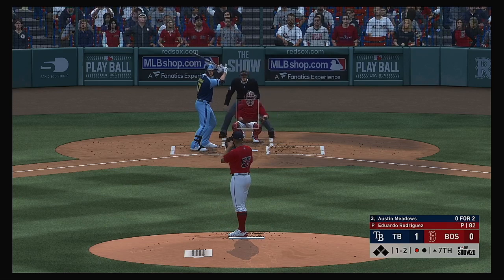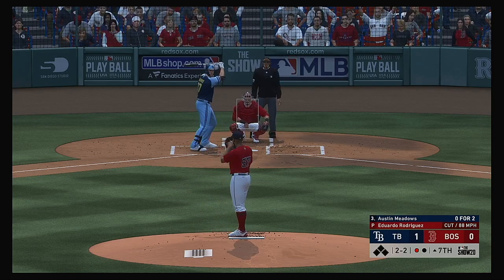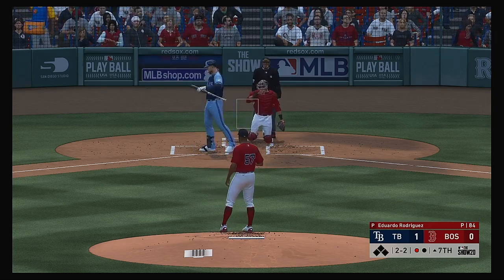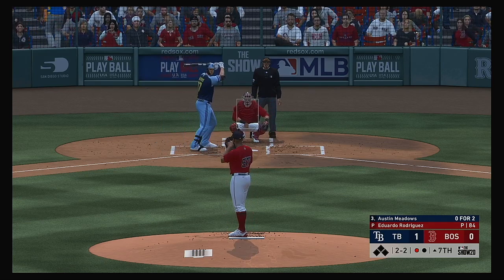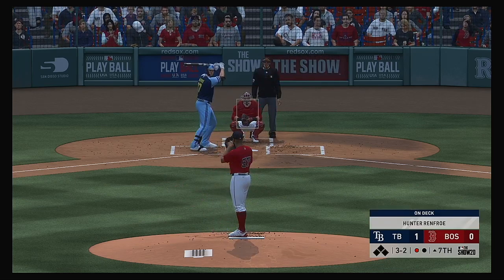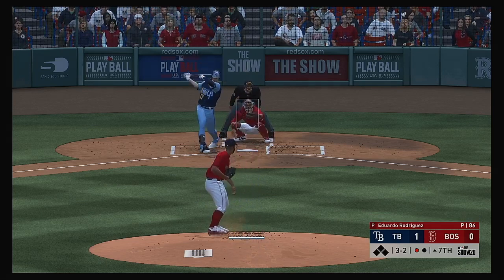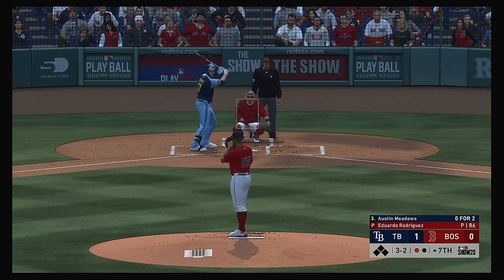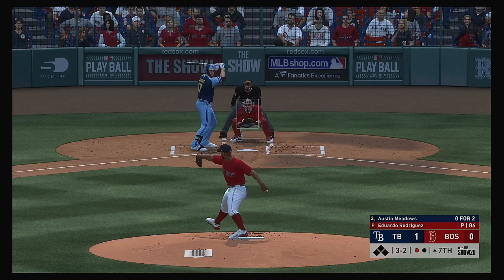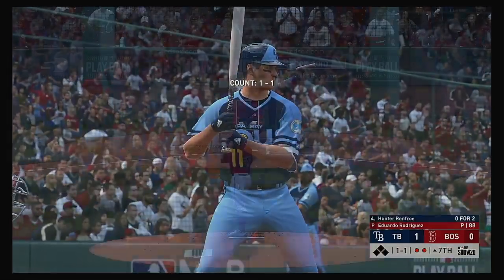Looked like he tried to pull it there but he swings right through the fastball. He'll try to get him fishing there but he won't offer in the dirt and it's back to even at two and two. Count remains two and two. Tried to bury one down and away but it's a full count now, three and two. Every base runner in a close game like this really matters, so you can't afford to be giving out free passes this late. The next three-two gets him looking up around the letters.